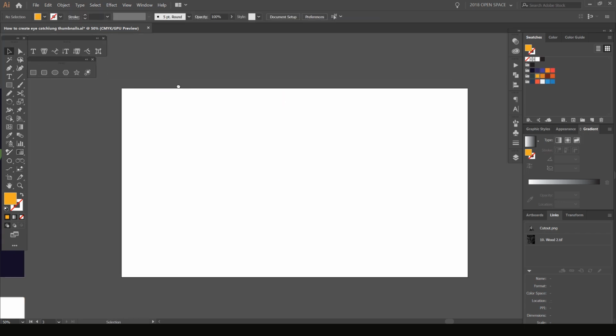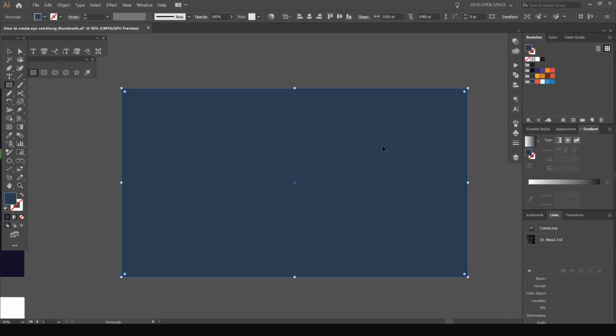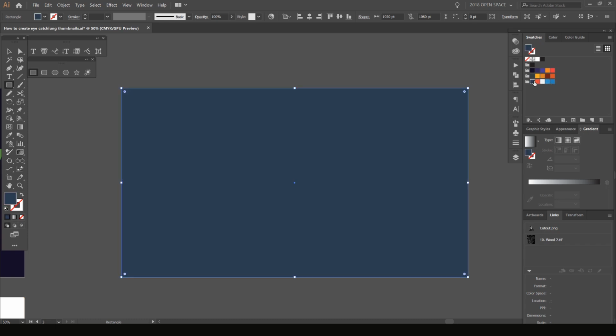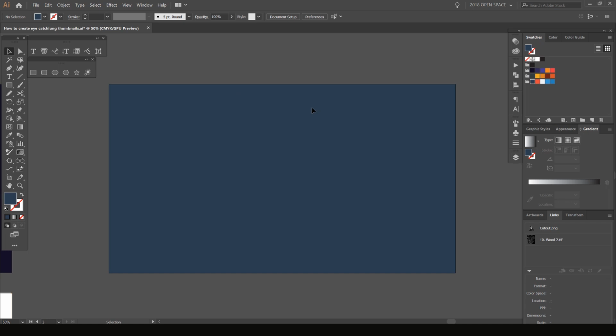And what I'm going to do is press M for the marquee tool. I'm just going to drag out a box, and I'm going to start to use these colors here that I've got. So I'm going to probably go for this blue, or I can go, whatever, one of these colors. So I'm going to use this dark navy blue. I'm going to press Ctrl 2 to lock that layer. I'm only using one layer now. Usually I use different layers, but that's totally fine. You can use it all one layer.